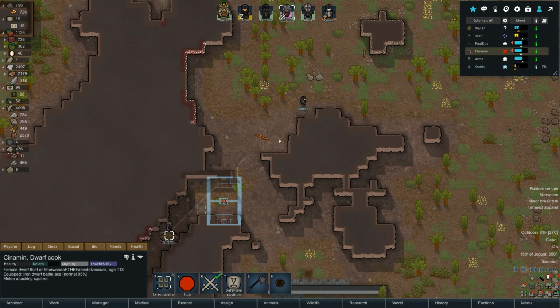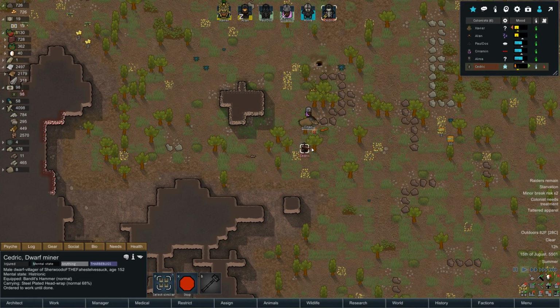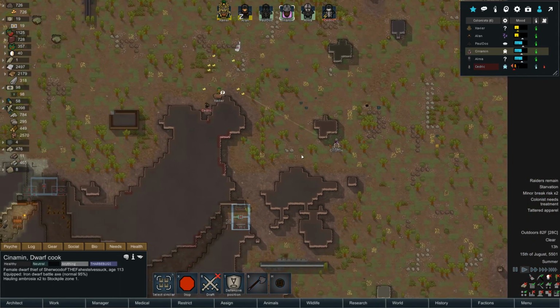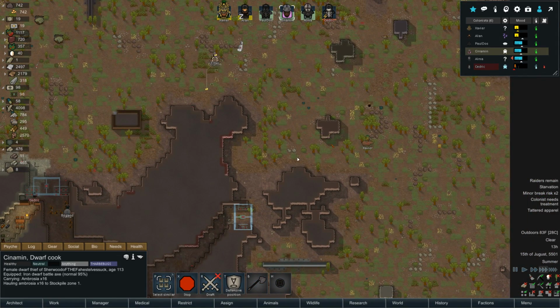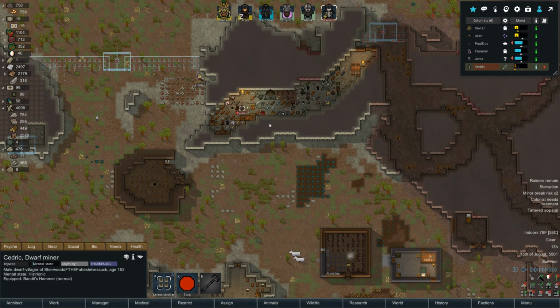Cedric, don't get bitten by legions of rampaging squirrels. Also, what? I thought you were in a mental break. Are you histrionically, like, hauling? What? I don't even want to capture these things. I never saw that before. Whatever. It's fine. He's good.